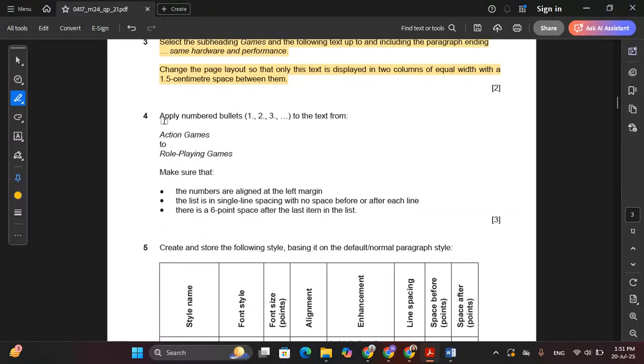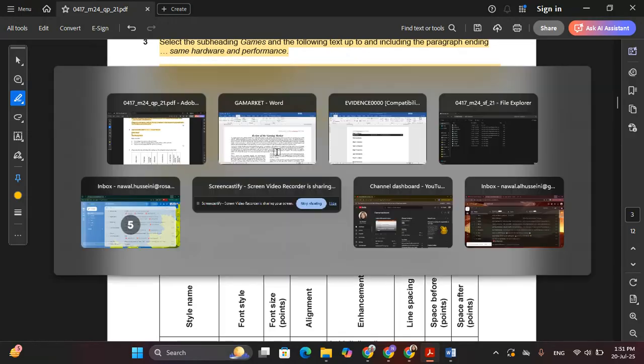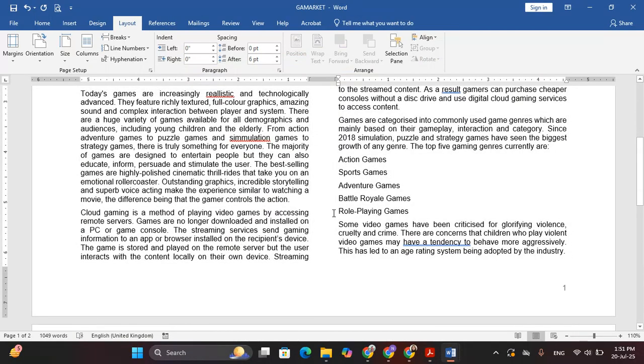Now, step number 4, we need to apply numbered bullets 1, 2, 3 to the text, starting from action games to the end of role-playing games. We need to find these lines or paragraphs, and I need to apply a numbering list to these sentences. Go back to the Word document and start to find them.